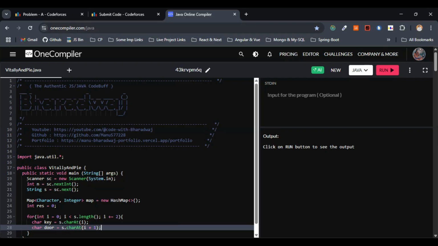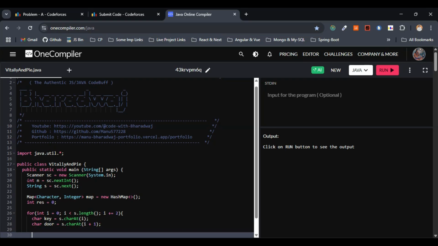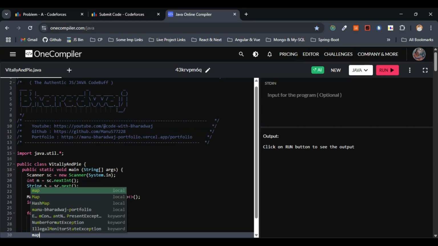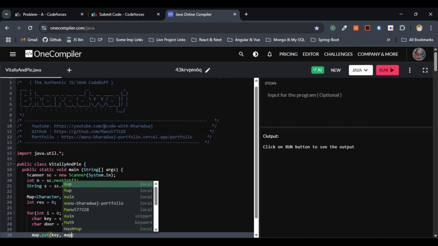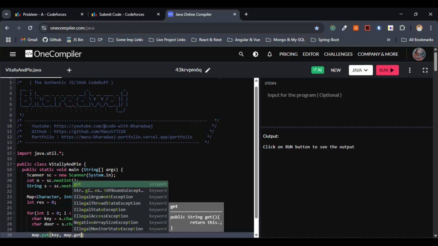This is fine. So the next step here, we have to add the key to the map. To add the key to the map, we will be making use of the put method. So I can just give here map.put. So this will be key, and to get the value, I can make use of getOrDefault.